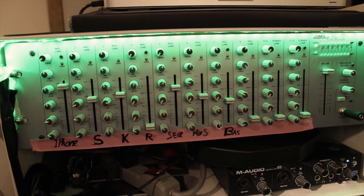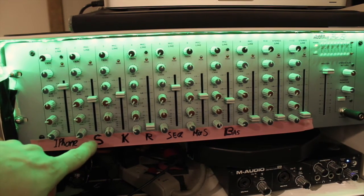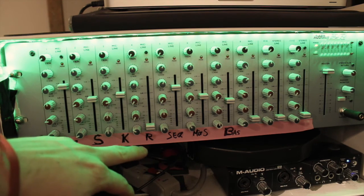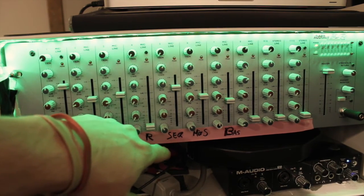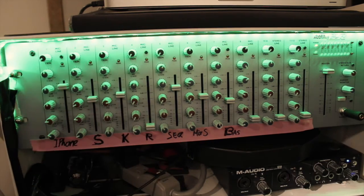On the front of the rack is Sebastian's mixer for his in-ear monitors. He has copies of the snare on one input, room on another, the backing track sequence on another, and the FOH mix on another. He controls his own volume during the live show — it's quite handy to have control over your kick, snare, and overall mix on stage.